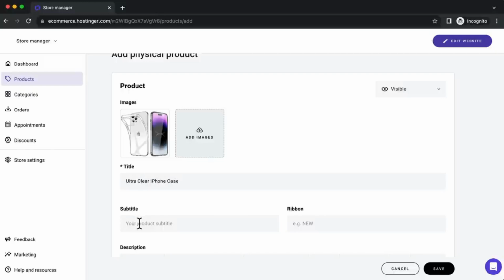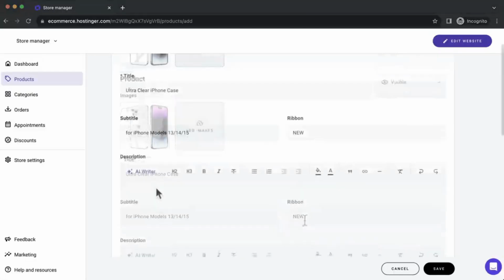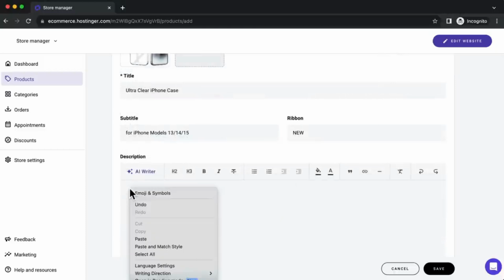And for the subtitle, I'm going to put for iPhone models 13, 14, and 15. So this will display under the title. And for the ribbon, it's basically going to be like a little ribbon notification thing on the image, which I'll show you. So let's just do, for example, new. Here we can paste in a description of the product.